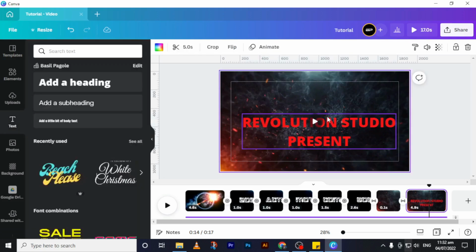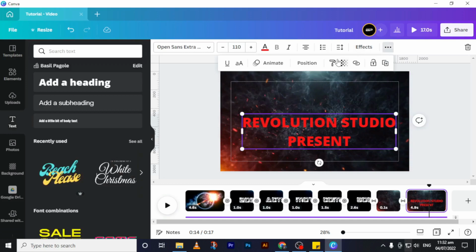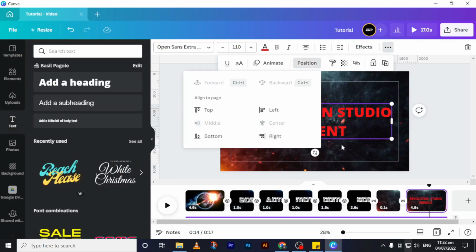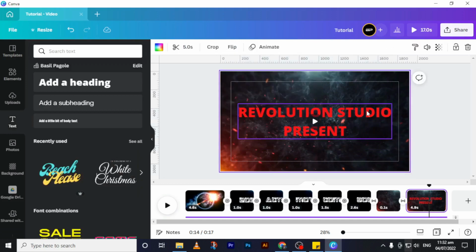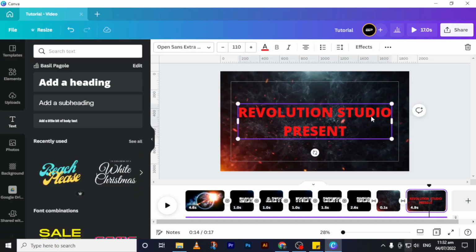Right there. And we will also use the other font. The font that I am using here is a different font. I downloaded and uploaded it to Canva.